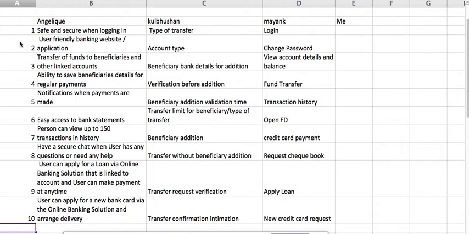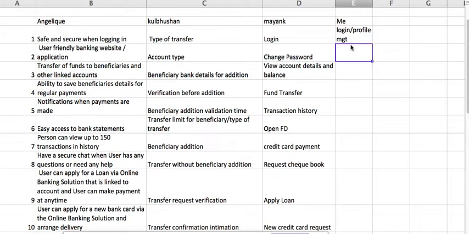Now, the first, if you see here, is mentioned as a safe and secure transfer when logging in, right? So it is login, and it is a type of transfer. So you can provide here login is fine. We can just add here login, and then when you say it can also have a little bit of profile management. Okay, so that takes care of your password change and other things, right? The second, so this is taken care of here, and this is also taken care of here. When we mention the profile management, some part is also taken care of.